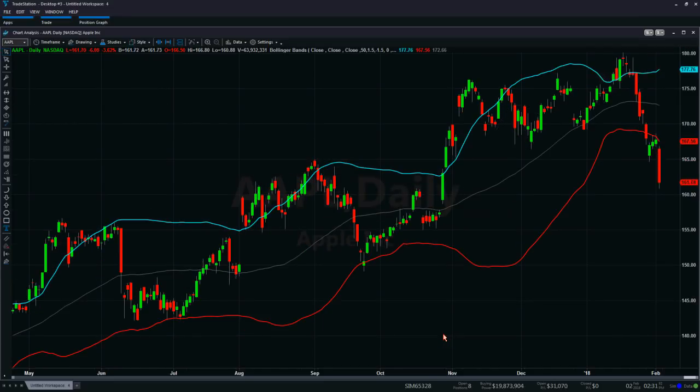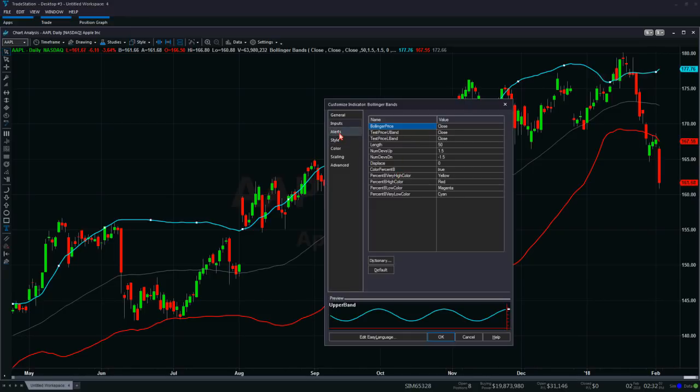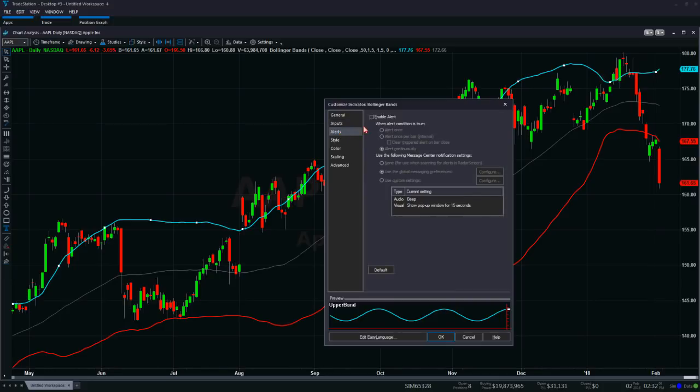And you can see that as soon as I typed in my parameters, the moving average changed because it's using different calculation parameters. I can double-click on the lines again of the Bollinger Band, and I can come here to the Alerts tab and enable the alert.